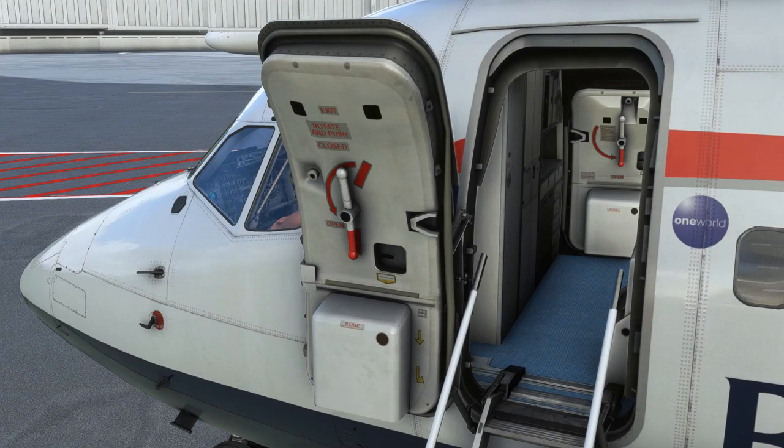You can see here we've got the door very well modelled, we've got the air stairs as well. All of the various static ports, pitot tubes, radio antenna, everything's modelled as you'd expect on the aircraft. And certainly worthy of mention, with the package you do get a plethora of different variants and liveries of the 146. So really you're getting a lot of bang for your buck in terms of different aircraft variants.